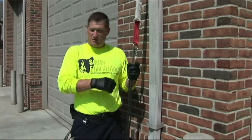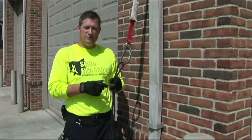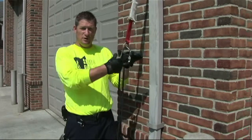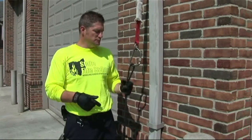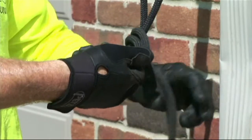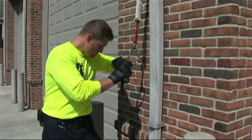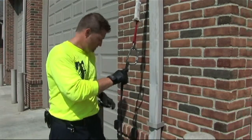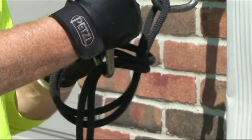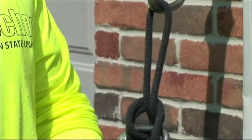For a load release hitch, it's imperative that you use gate rated hardware, or carabiners I should say, and that you use a configuration that will accommodate a double munter. From here, you're going to create a loop and put your double munter in. Attach your appropriate carabiner with the large opening into the munter.